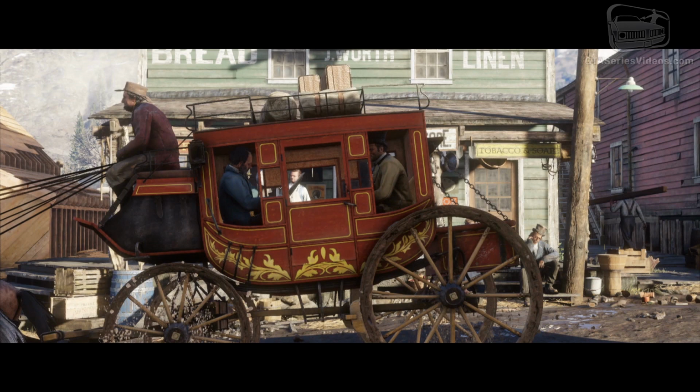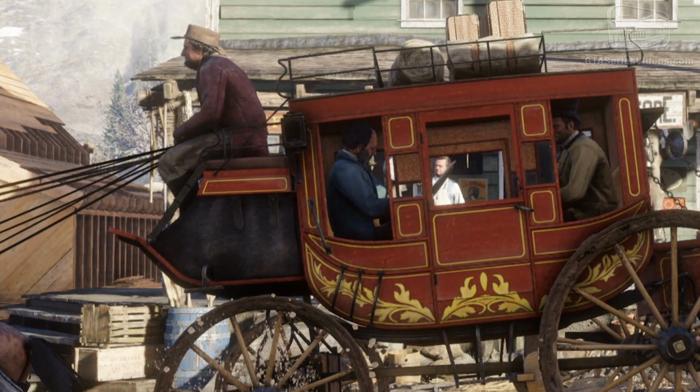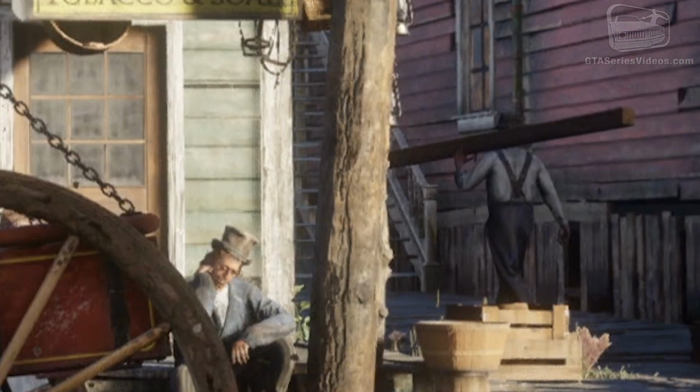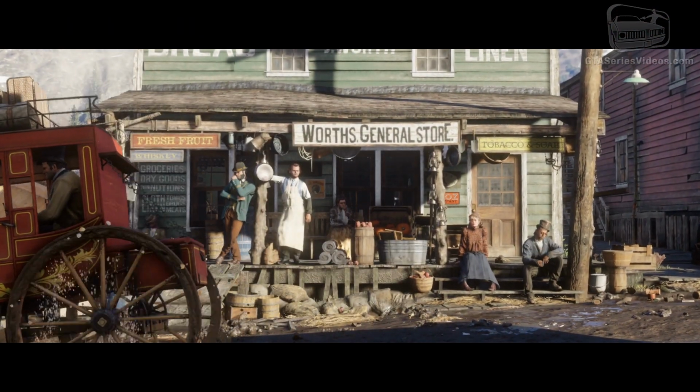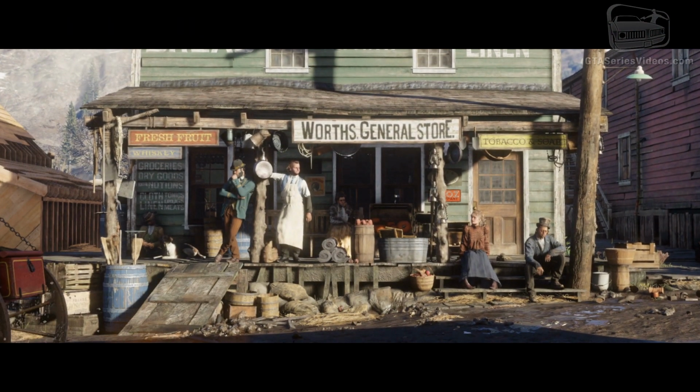From the great nature to the first villages or city, the city is still under construction and it's located at the foot of a high mountain. The entire building is under construction on the left, while a guy is moving with a wooden beam on his shoulder on the right. The stagecoach moves along the screen unveiling Worth's General Store. The store is named after what's probably the owner, Jay Worth, as we can see in the very first frames of this scene.